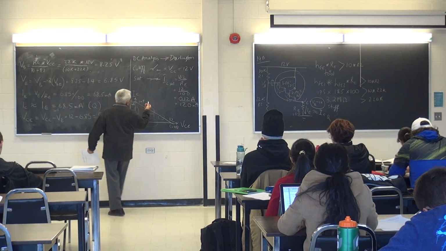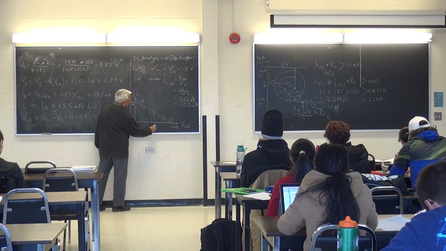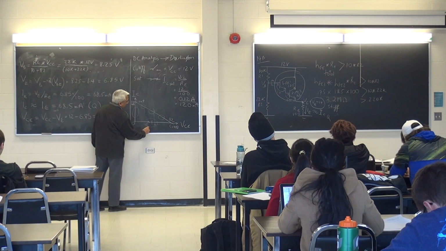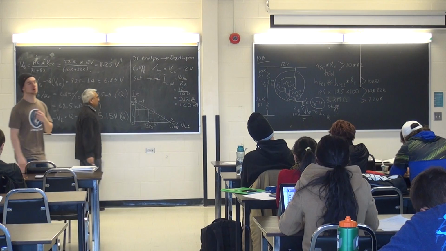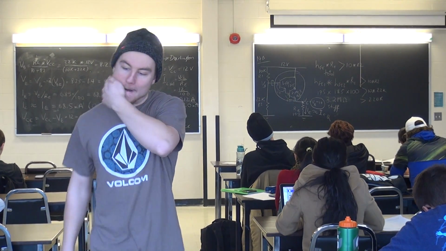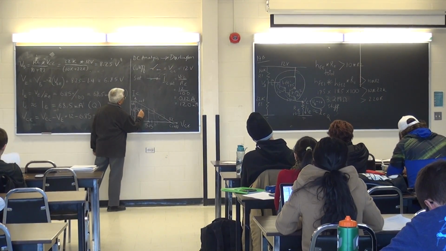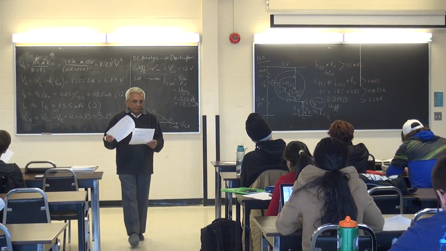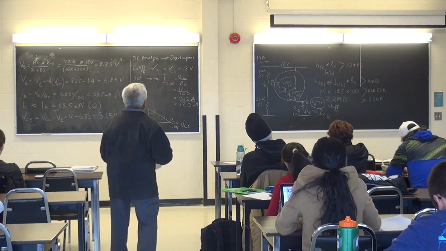Okay, so where's 5.15 here? Halfway is how much? 6? So where's 5.15? Just on the other side? Can you write down 5.15? Go up and across. And that's your 68.5. Make sense? So that's the Q point. Now let's do AC analysis.